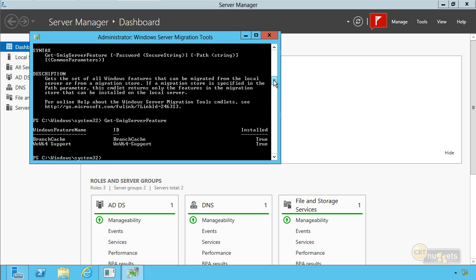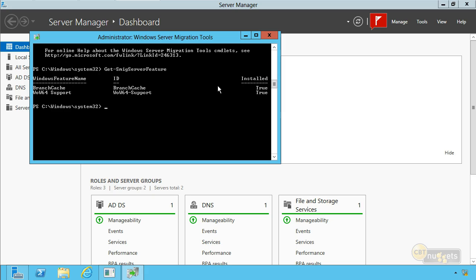Now, again, this is something that you're going to want to target against the machines that have the things you want to migrate from. So it's a matter of installing these tools. These Windows Server Migration Tools are available for older operating systems as well. And so the PowerShell commands actually do get installed on the machine that you are migrating from. And if you were to go back to that guide, that web page I gave you, it does provide links that tell you how to install this on every version of Windows that is supported by the migration package. So there are specific ones, and there is an entire process that gets walked through.